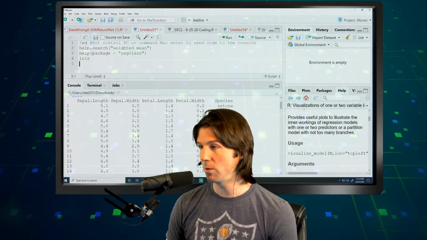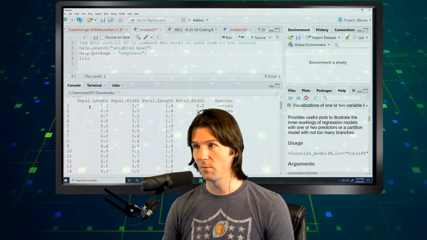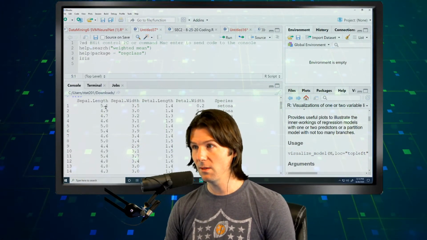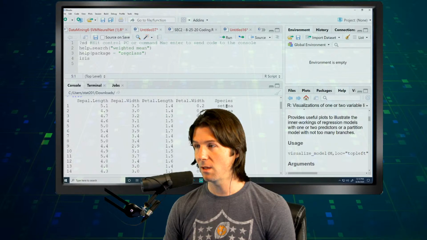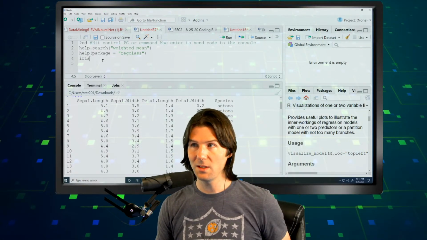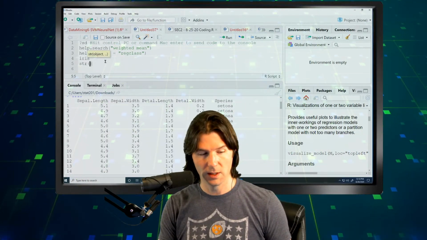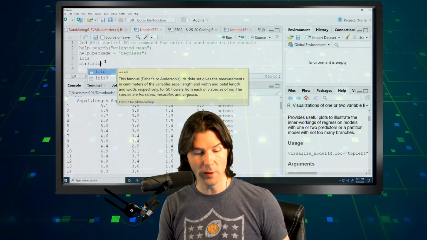Just think about, here's your rows, here's your columns behind my head right there. So you can just think, row 1, column 1, there's that data value. Row 1, column 5, is that 1, 2, 3, 4, 5? Yep, there we go. So it's just an Excel spreadsheet. But let's say you wanted to get a quicker look at it. You can run structure on it. Structure of iris is going to give you a quicker look at it.